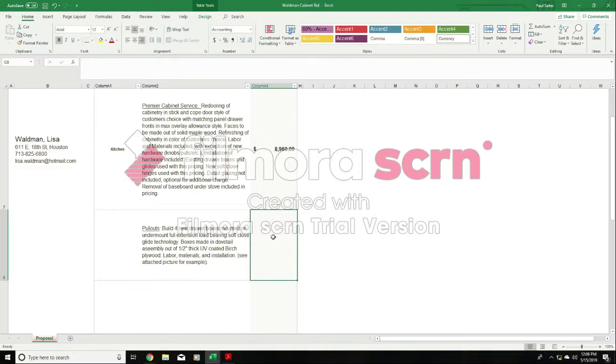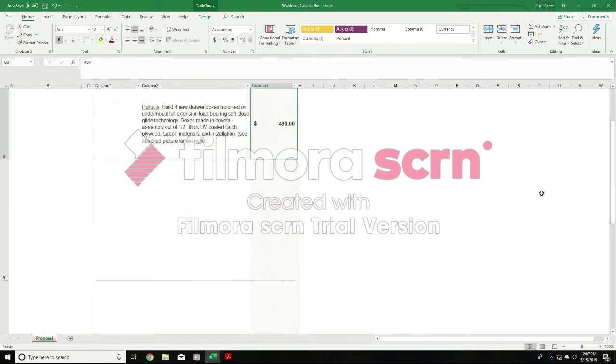So you can always double click here, $490, and click out. It should always have this little money sign here. That's from the accounting firm. We could always do a different percentage or parentheses, but we like the accounting format. That way it always sets it with a dollar sign. And this is all in the Home tab with the ribbon here. We always want the pricing to be accounting. So we'll scroll down to our next line item.